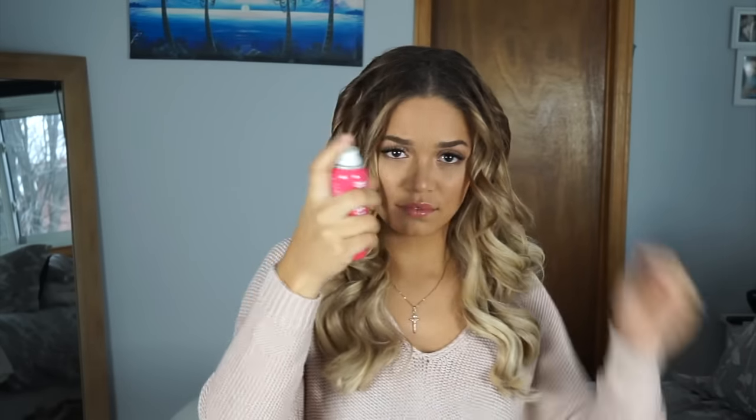Then I'm going to spritz a little bit of hairspray at the top of my head to smooth down any flyaways, and then run my fingers through the hair just to fluff up the curls, and that is it. You have bombshell ready hair. And that is how you achieve these very simple Victoria's Secret bombshell-esque curls.